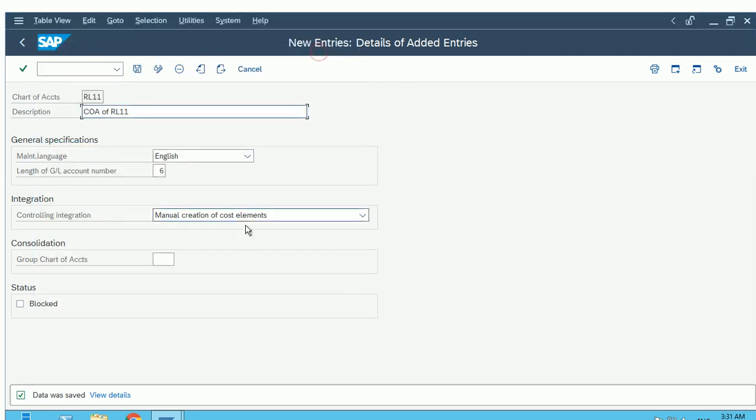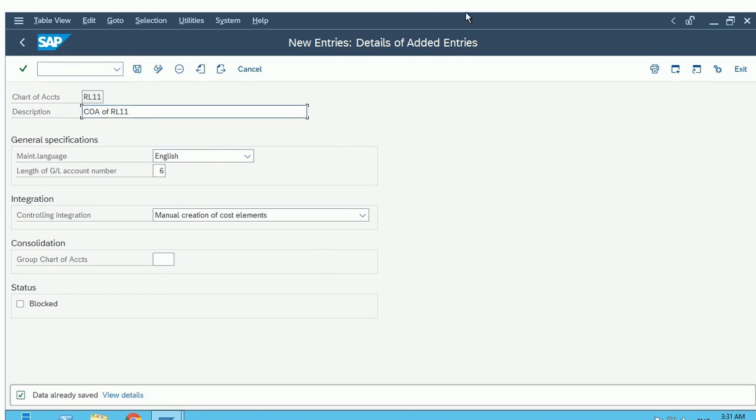As I told you, chart of account is like a list of GL accounts. Here we define length, language, and group chart of account. And here also, if you want to put this as blocked, meaning you are not using this, you can come here, block it, and then save that. Okay, so now we will save this.